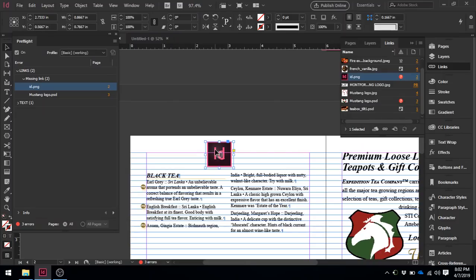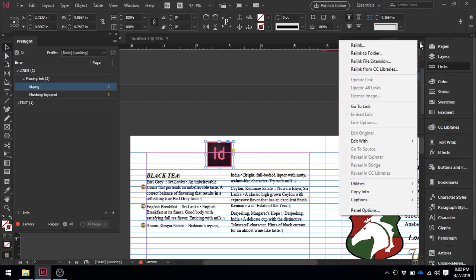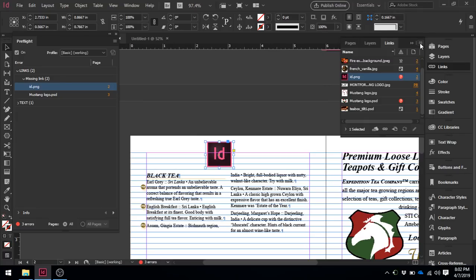This is where embedding an image comes into play. It's a good idea if someone asks you, hey, how do I embed an image? Or what images can be embedded? What images can be linked? That type of thing. Well, if you embed an image by coming over here, go to the menu, you can relink, or you can double click it.